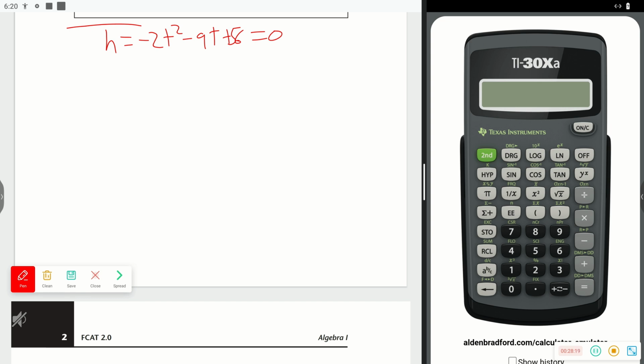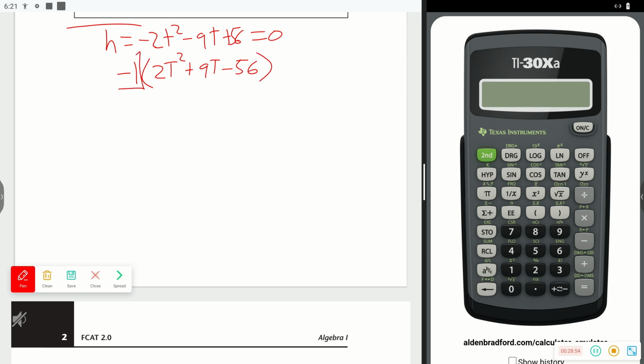Whenever you're factoring a quadratic equation, the first thing you have to determine is, can I factor out a greatest common factor? In this case, none of the other terms are going to be divisible by 2, so I can't factor out a GCF, but you're not supposed to have a leading term as a negative, so I am going to factor out a negative 1. So I'm going to do negative 1, and when I factor out a negative 1, I'm going to make the opposite sign for all of the terms. So this is going to be 2t squared plus 9t minus 56, like that.